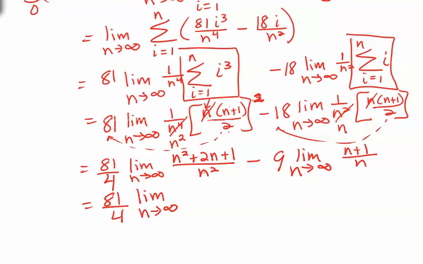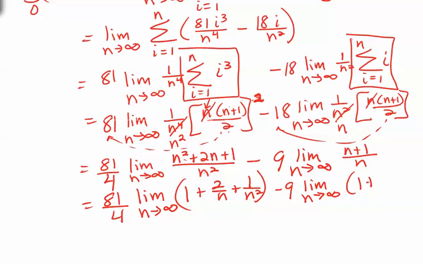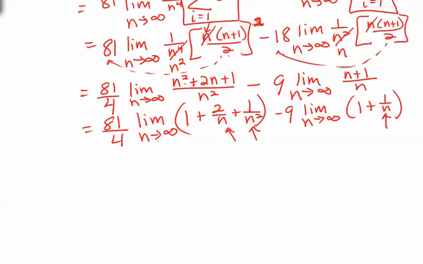Now we're taking a trinomial divided by a monomial, so we'll get 1 plus 2 over n plus 1 over n squared, and then we need parentheses. And here we have a binomial divided by a monomial. It becomes 1 plus 1 over n. And we do that division because now we can take the limit. We know that as n goes to infinity, these 3 fraction values will go to 0. So all we have left is the limit as n goes to infinity of 1. So of course that simply becomes 1.